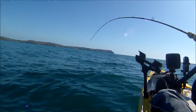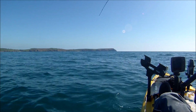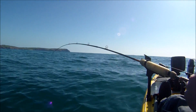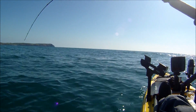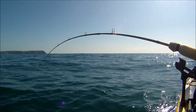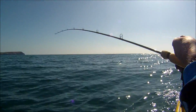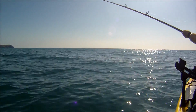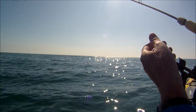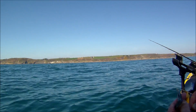Well, I'm into something that feels pretty decent here. Oh no! Unfortunately, it's taken me into the reef, and all I can do really is slacken right off and hope that it swims out. I lost the fish, but I managed to get the tackle back.